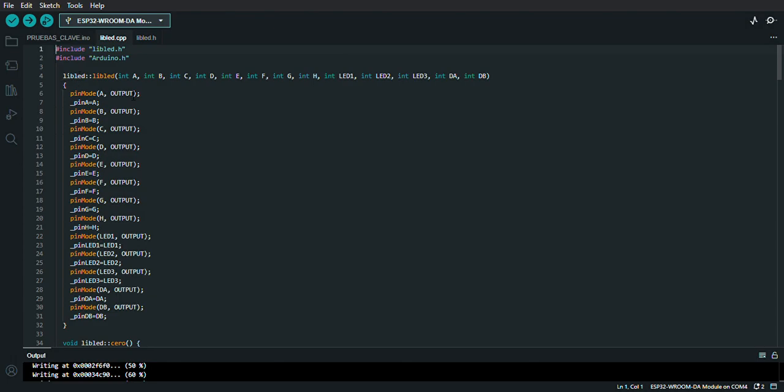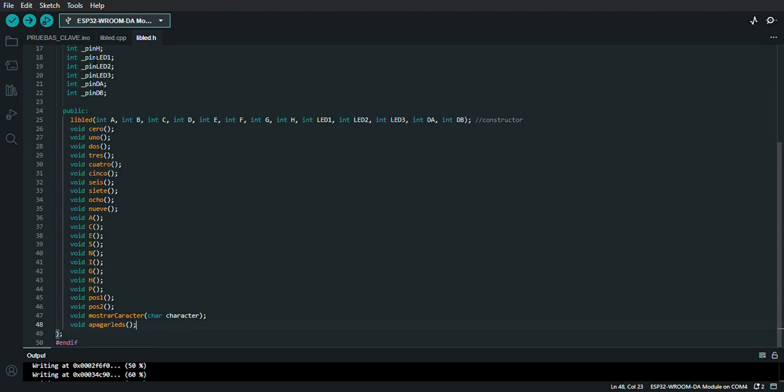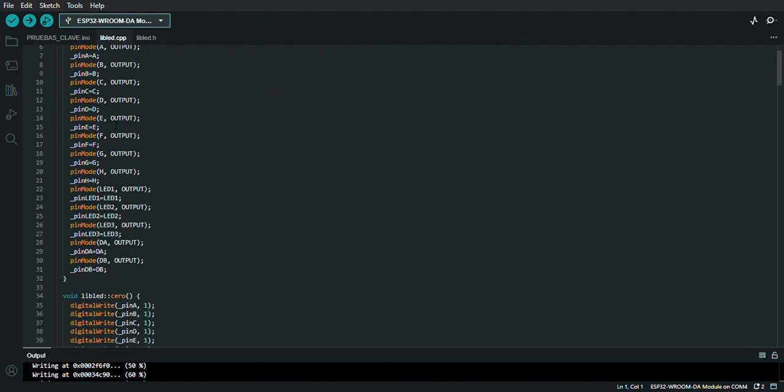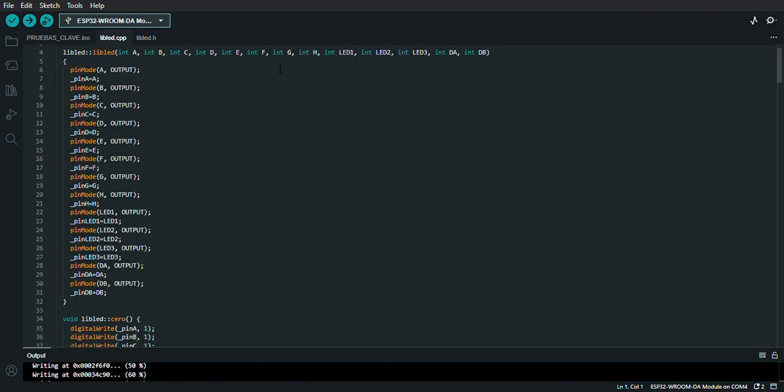Here I route all the pins as in the liblet public part. Then I declare all of the pins that will be outputs. So they are pinMode, the name of the pin, and if it is output or input.